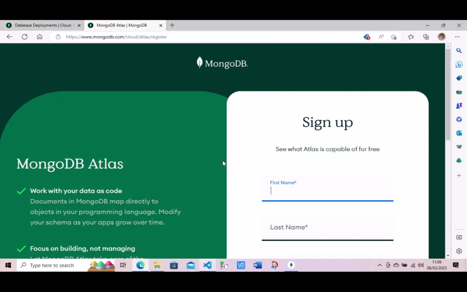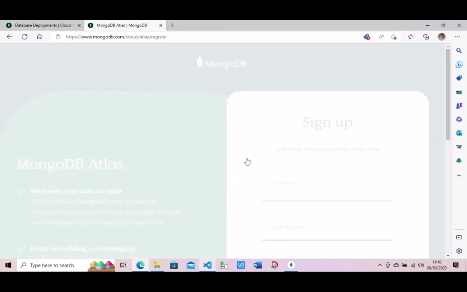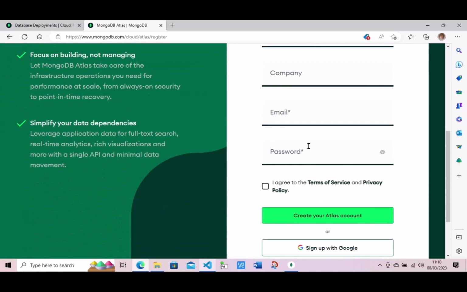And to do that, we have to have a database, and to do that, we have to get one somewhere, and free is my favorite price. If you go on to mongodb.com/basics/create-database, the link is in the book as well. You'll find there is a link you can click which says create a free database now, and you can click that, and then it will take you to the page I've been showing you for the last few seconds, which will allow you to sign up with a username and a password and an email address. Create yourself an account, and then you can have one free database.